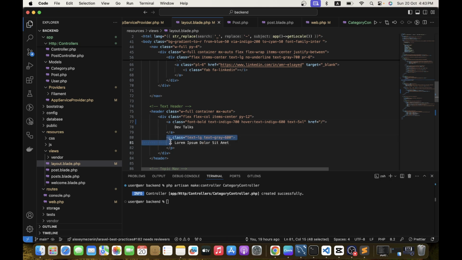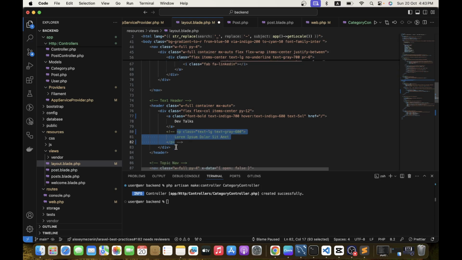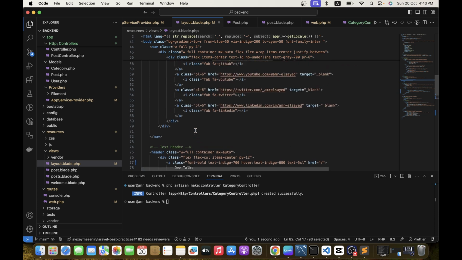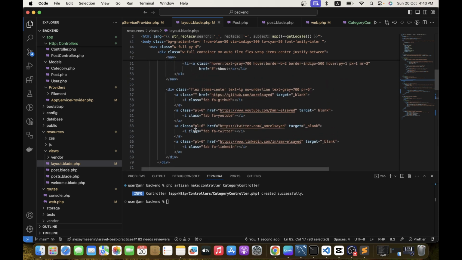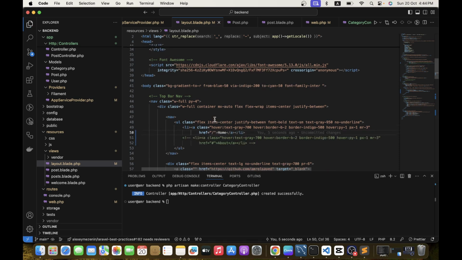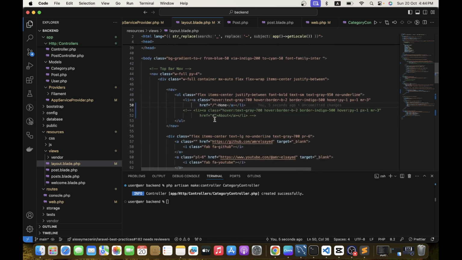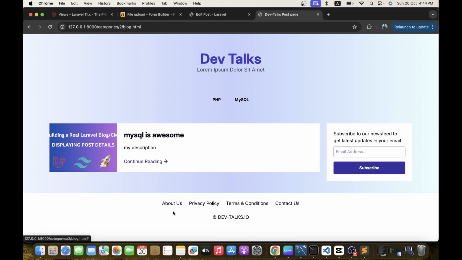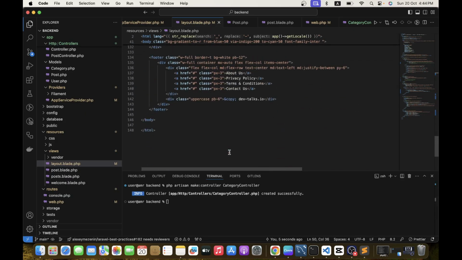I think we can get rid of this right now because I don't have something to write in my mind, so I'll just comment it. It is not that important for now. And the about page as well, we don't have pages yet. Yeah, and also I think we don't need those for now.